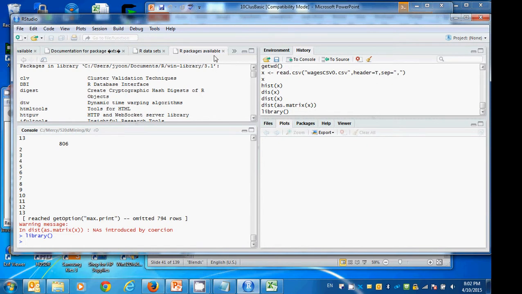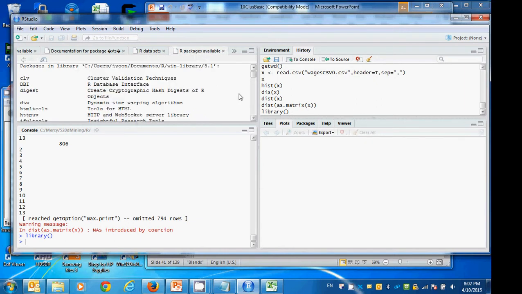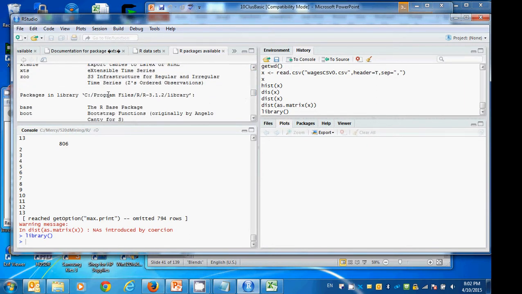The upper left corner, there's that panel. There are also the tabs on top. So if I click this, then you can see that packages are available. Some packages are available in your own directory, and some others in the system itself, under program files R, R-3.1.2.